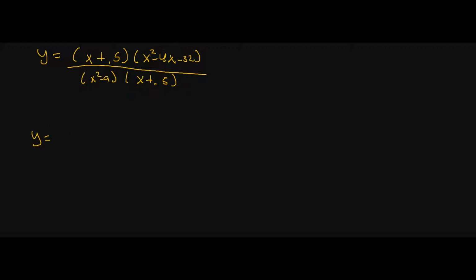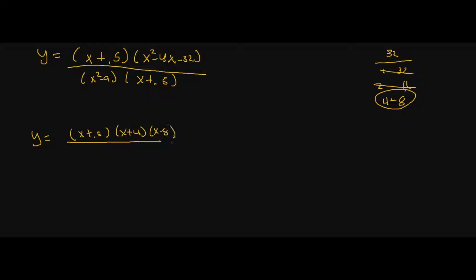Before we proceed, we want to get everything into factored form, because I want to see if there's anything else to cancel. I know there's going to be a hole here. So let's write all the factors of 32: 1 and 32, 2 and 16, and 4 and 8. I can already see after writing these down that the others are not going to work, and we're going to be able to use 4 and negative 8. So on the top, I can rewrite this whole thing as x plus 0.5, x plus 4, and x minus 8.